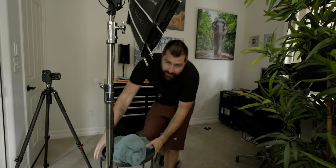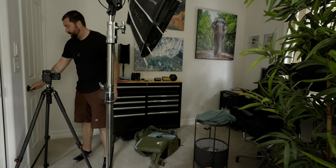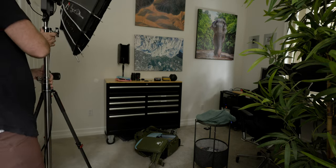I've done a few different trial runs of ways I could set up this room. The first one here, I did my original setup with my desk that I had in my previous studio. So the problem with the first setup that I tried in the space is that the camera's over here by my door, which is fine if I was to set this up each time. I have my light somewhere here. I have my table here. I sit right here. And it was a pretty cool shot. It had the windows in the background and all of that.